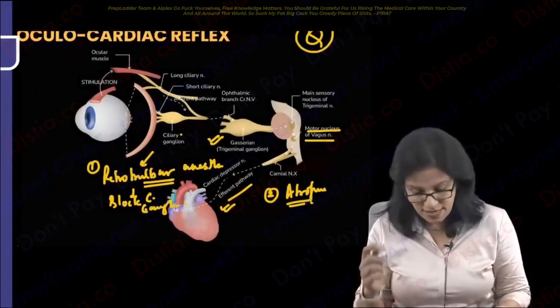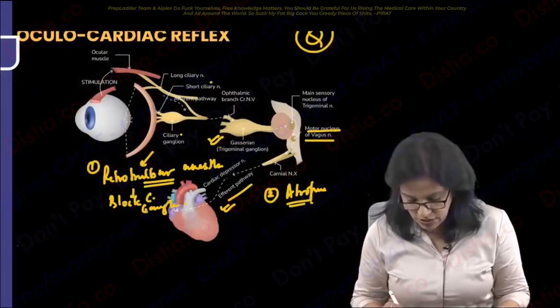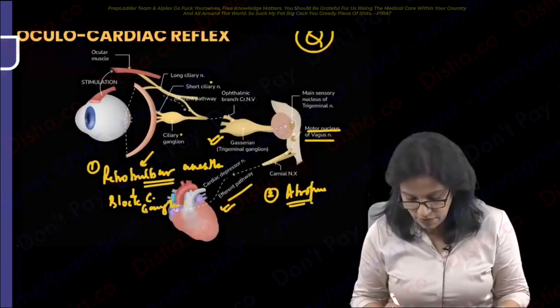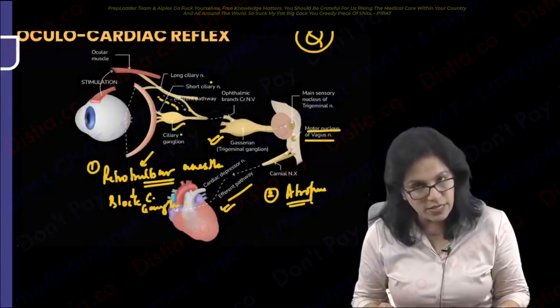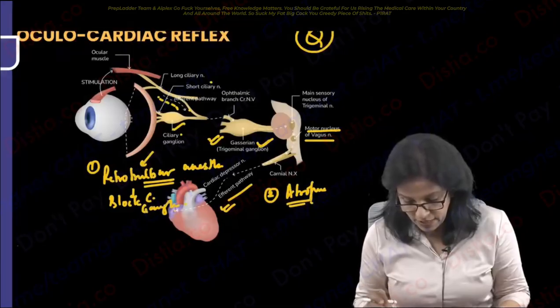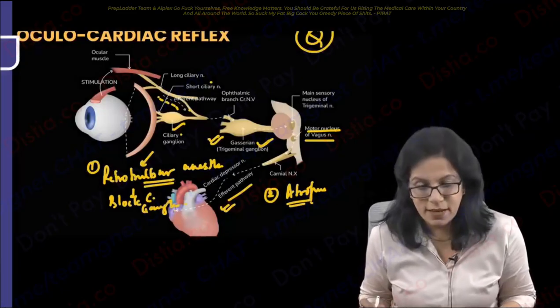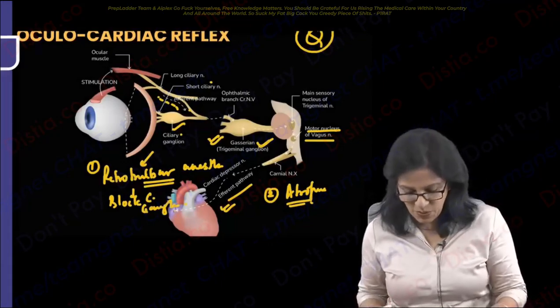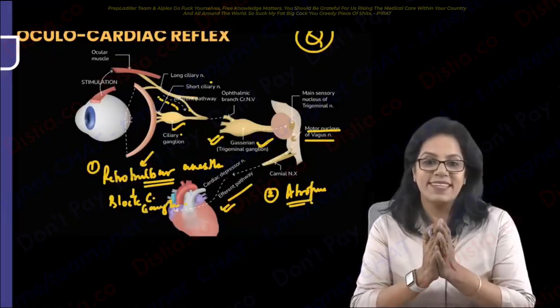From the ocular muscle, it is going through these nerves, long ciliary, short ciliary nerves. So here are these long ciliary. Mainly what you have to know, the afferent pathway is coming to the ciliary ganglion, then through the trigeminal, it is going to go to the trigeminal ganglion. From there, it is coming to the motor nucleus of vagus. Okay. Okay, so I think this is enough at your level to know about squint and things around it.